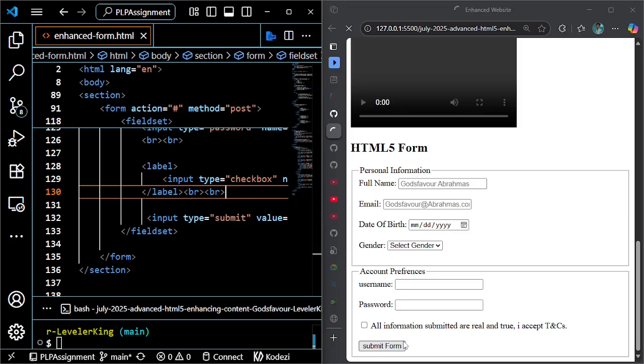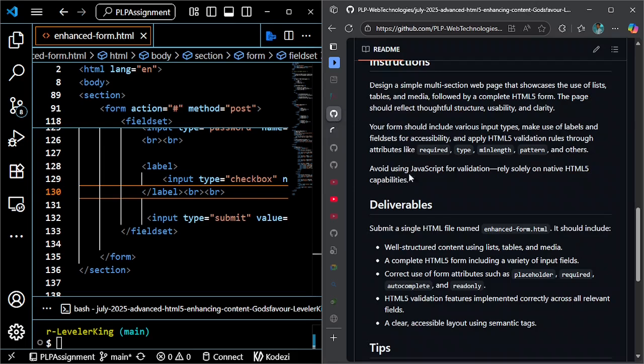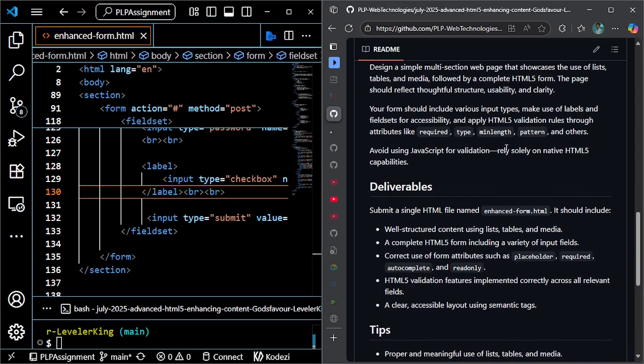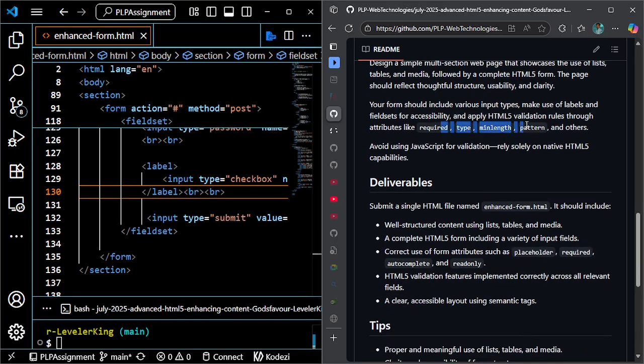Alright, now this actually took longer than we thought, so I think I should just add the last section. I think that's all. After form followed by form, it should reflect thoughtful structure, but we've used everything here. But one thing: autocomplete, read only. Did we use read only?